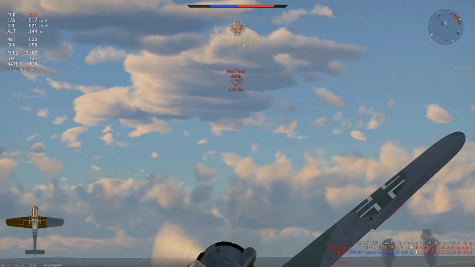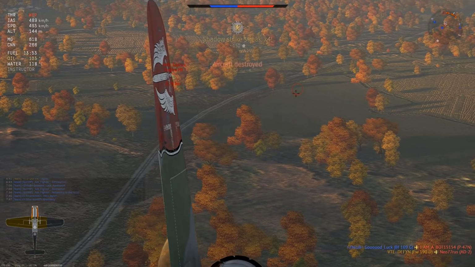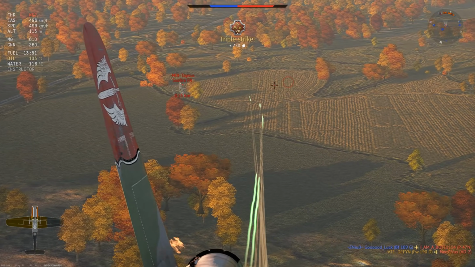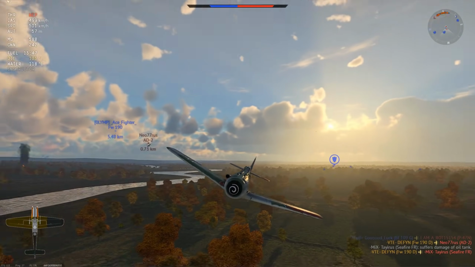82 coming in, pretty dangerous plane altogether. He turns very well, he's not very fast, but he has those A&M2s. Luckily I take him down in the head-on. Seafire turning right in front of me, not a very hard kill. Kill him as well. And that's gonna be game.